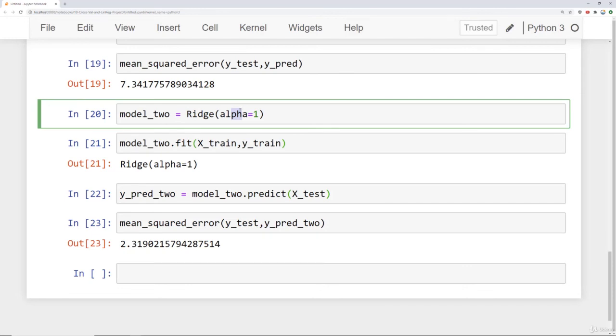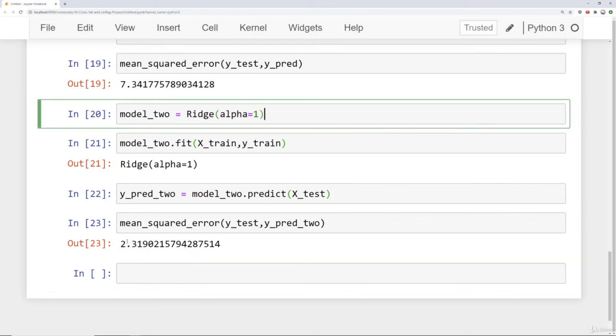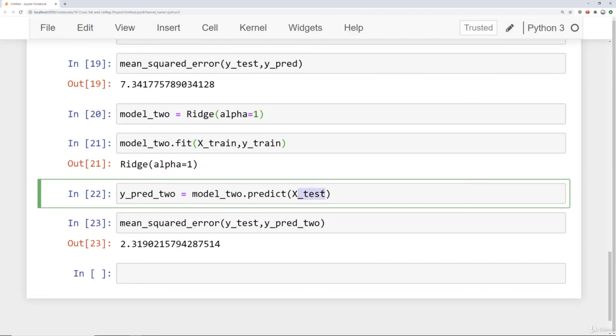More importantly than that though, I would say the major issue with this is that this mean squared error of 2.31 is not the most fair evaluation or report of this performance metric we could possibly do. And why is that? Well, technically speaking, when I get a mean squared error of 2.31, this is not the first time that this model has seen test.